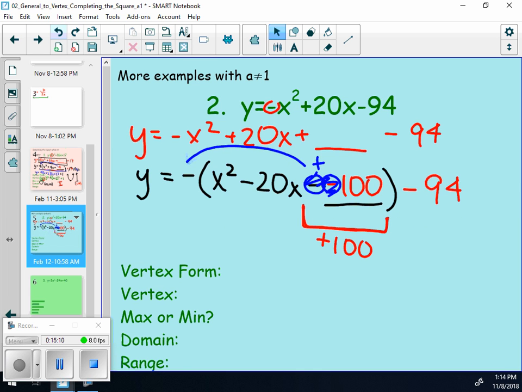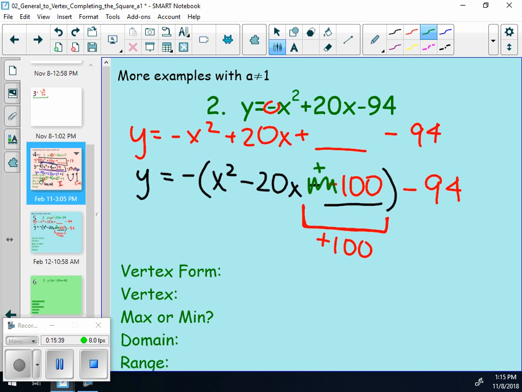Would it be okay if I went through that process right there once more? Does everyone get the point where we put a negative 100 here, so overall we could get a positive 100? Okay, we've gotten that part. Now from here, we said we have a subtracting a negative, which is the same thing as a positive. So this just becomes a positive 100.